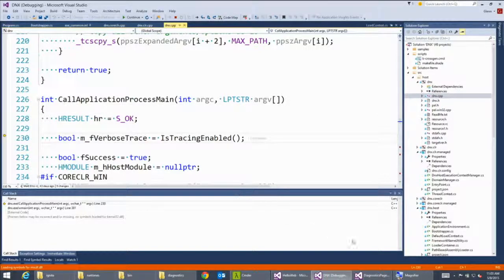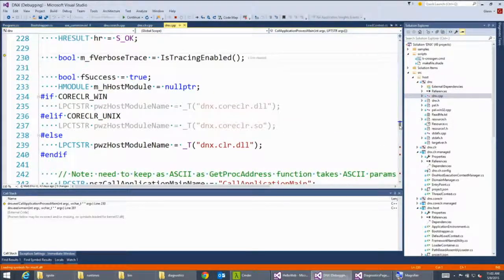So let's have a look at what this call process main method does, which is all that main method did. What this is doing is saying, there's this thing here, the host module name. This is a DLL name. It's dnx.clr.dll or dnx.coreclr.so or so on. So this low-level dnx.exe is the same whether I'm doing core CLR or 64 or 32-bit. It's just cross-compiled, so we build it a bunch of times and get a bunch of different binaries. And that's why you need all those flavors of the DNX, because you've got this native bit at the bottom of the stack, and that stuff is architecture-specific. You need a 64-bit build and a 32-bit build and all that sort of stuff.